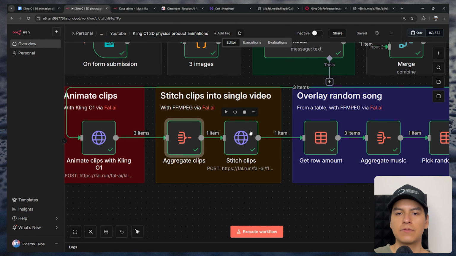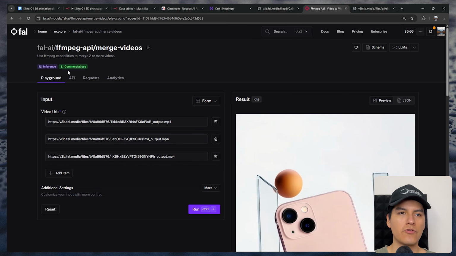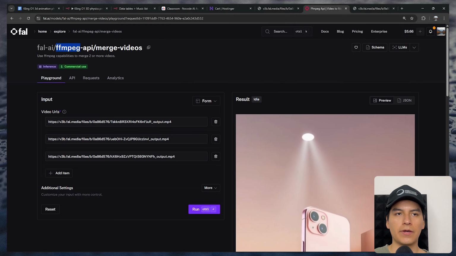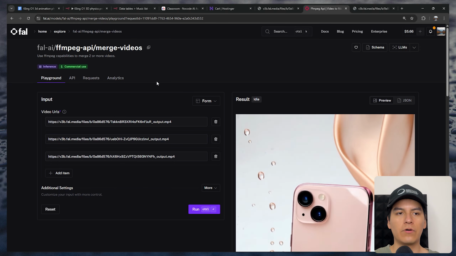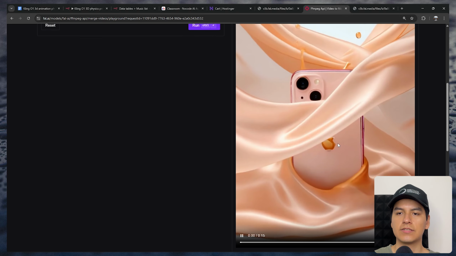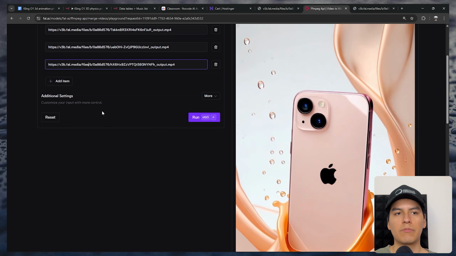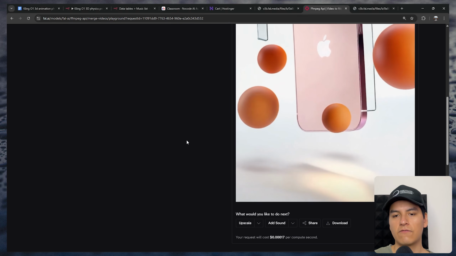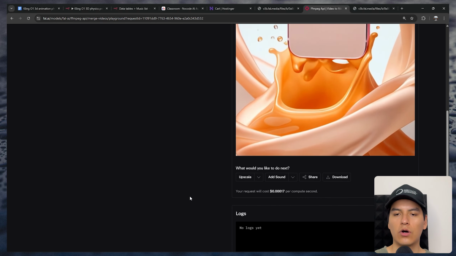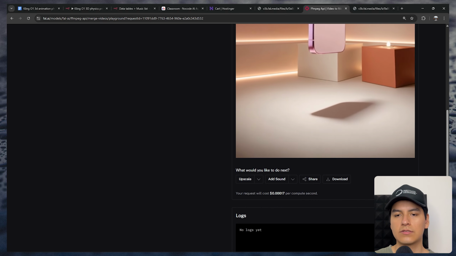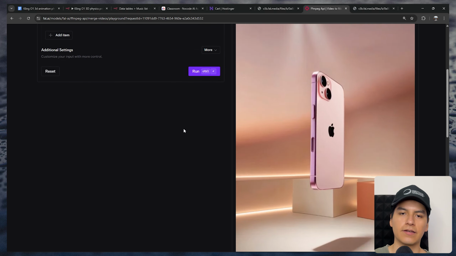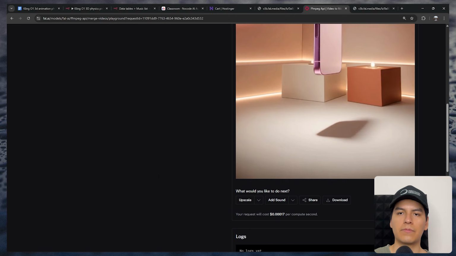Now they're ready to be stitched. Again, here we're using Fal AI, but with another model, not necessarily an AI model, but just a video model, and this is called FFMPEG. In this case, we're using the merge videos endpoint, and as you can see here, you put in all of the video URLs you want stitched, and it'll stitch them all together into a single video. Remember that each of those clips was 5 seconds long, so 5 times 3 equals 15 seconds, like it says right here. Since it's not an AI model, it's very cheap, costing around this much for every compute second, and this whole operation takes around 10 seconds, so you can just multiply 10 by this number. Again, very cheap.